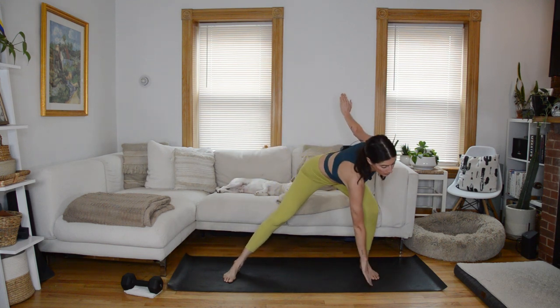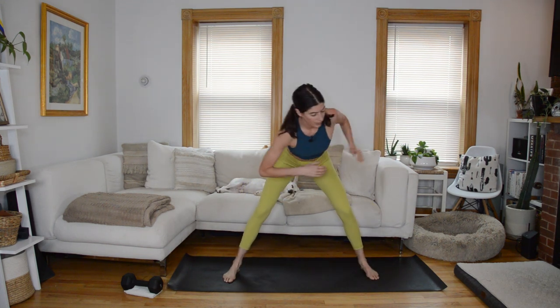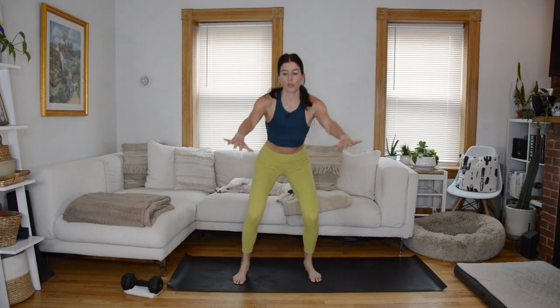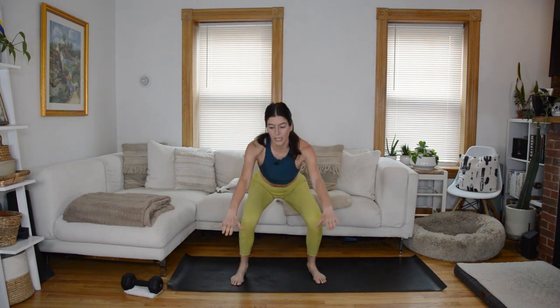Squat, butt kick, reach and pull in. 4, 3, 2, 1. Let's go. So you just have one more thing left in your warm-up after this. We are going to grab the weight and we're going to do a good morning hinge to a squat.